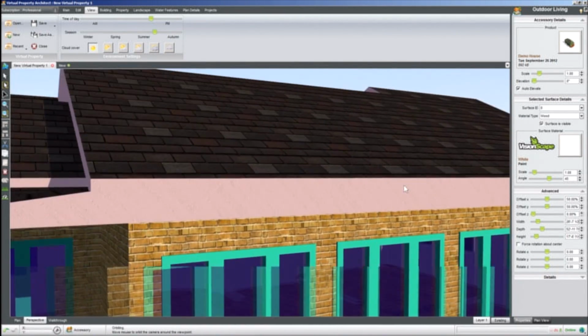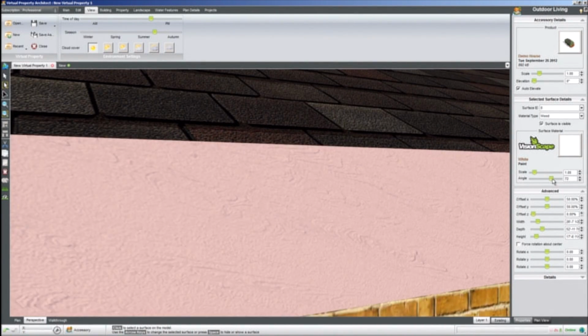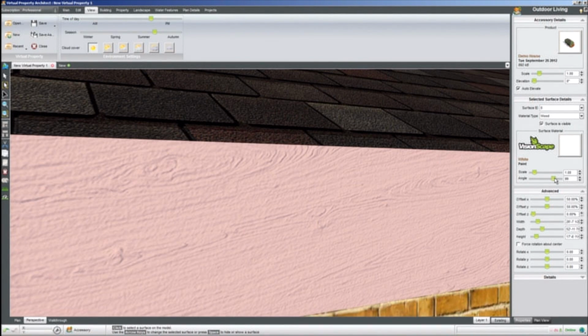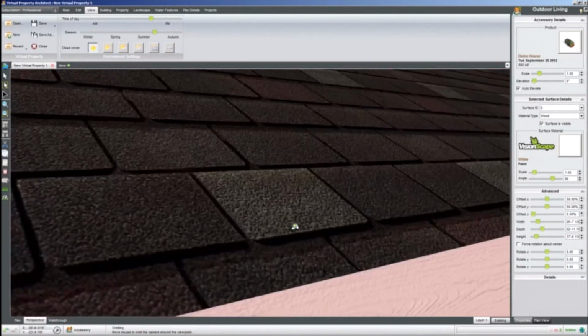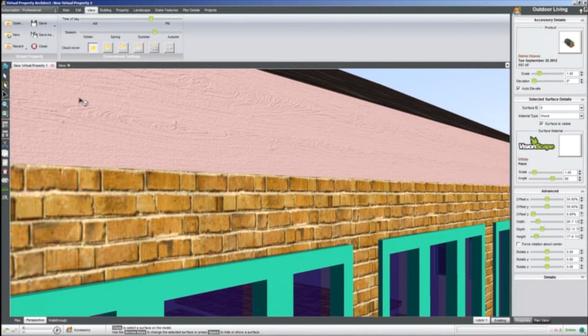So if we zoom in here, what I'm changing right now is the angle. I specify I want it to be 90 degrees. Now we can see the grain of the wood is flowing in the direction it needs to go.